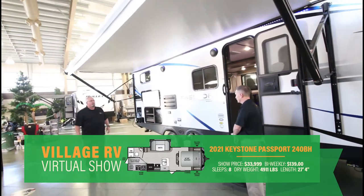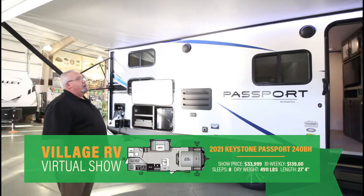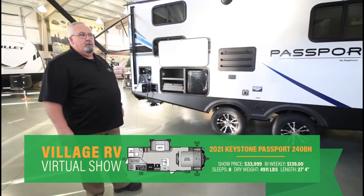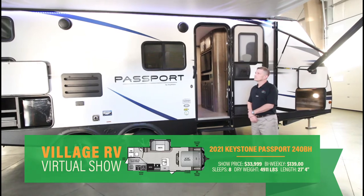Lots of room for a picnic table, chairs. Yeah, it's all under the awning. That's a great size. Yeah, you bet. LED lighting, as I mentioned earlier, you're out at night, you want to do some entertaining, sit around the campfire, have some ambient lighting. There's that as well, as well as your outdoor speakers, Bluetooth compatible.